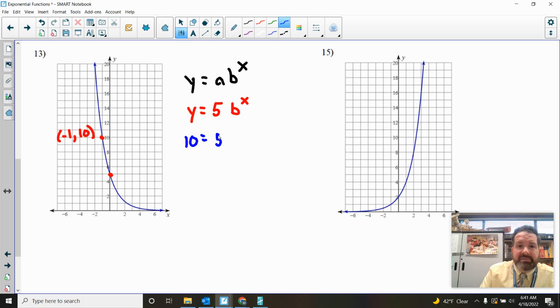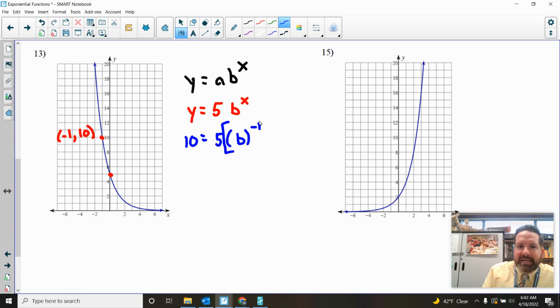We know the a in front is 5. The b is the number we don't know, and we're using an x value of -1. Here's what I recommend. Because if it's b to the first, that usually turned out pretty easy. You could just leave it as b. But here, I want to save this. I'm going to save this for the very end, and you'll see why.